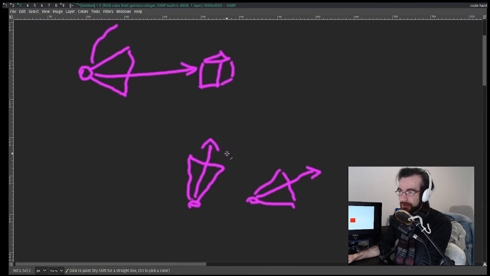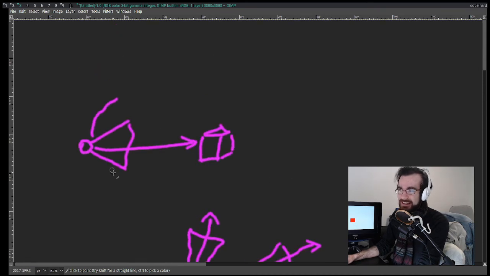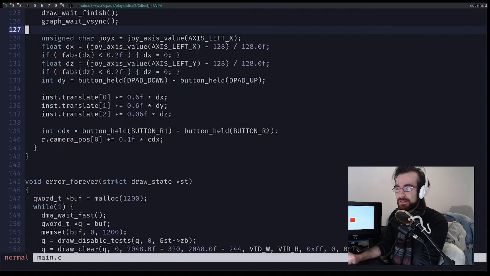So what we really want, rather than our lookat point being fixed to 0, 0, 0, is a vector that represents the forward direction of the camera. And we're also going to use this to calculate our movement eventually. But for now, we're just going to make it so that we can look in different directions. So we're going to move and look completely independently, which will be fine.